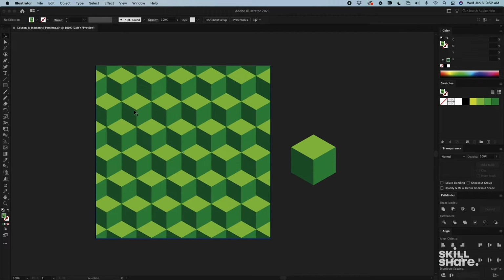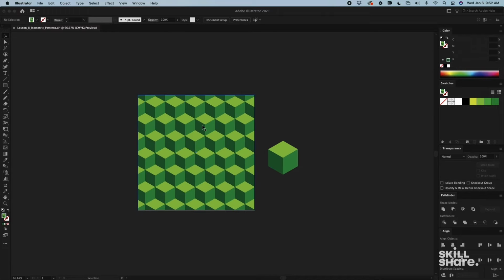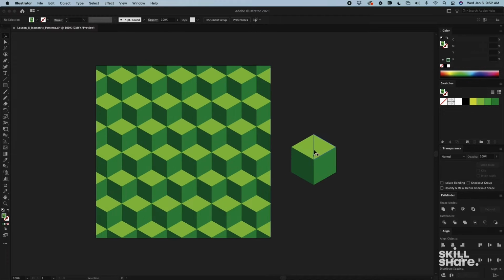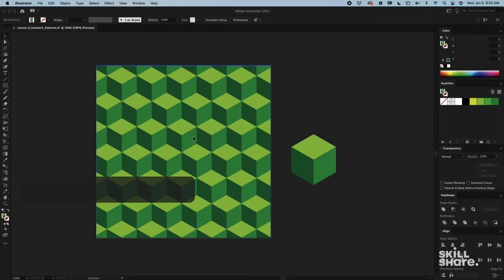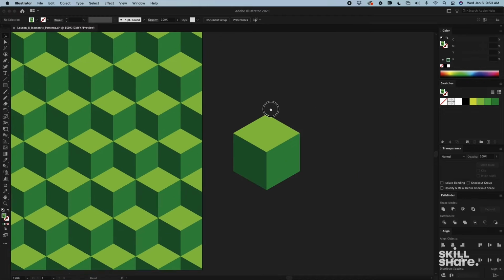So as you can see, we created this pattern in this file here, and it's using this cube repeating itself in a grid. I changed the colors here to show a light source, so it has a bit of a three-dimensional look, which is kind of cool. But what makes it technically a tessellation is that there's no gaps, there's no overlapping. Everything pieces together like a puzzle piece. And you want to create this shape first to get to this step. So I'm going to show you how to do that real quick.